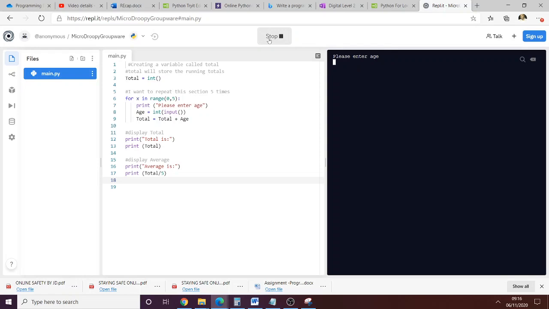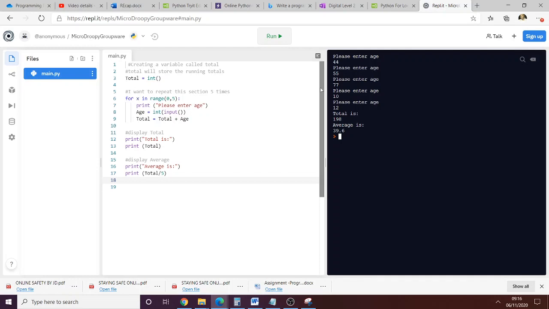I've got here this. Press enter age 44. Enter another age 55. Enter another age 77. Enter another age 10. Enter another age 12. So the total is 198, and the average is 39.6.